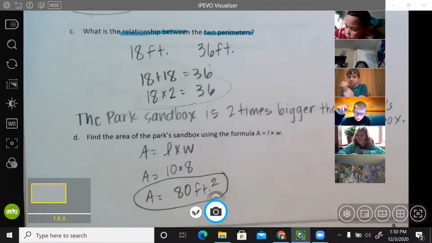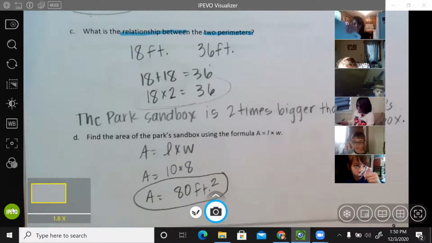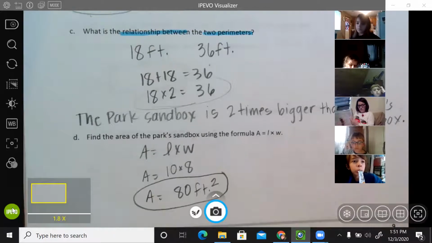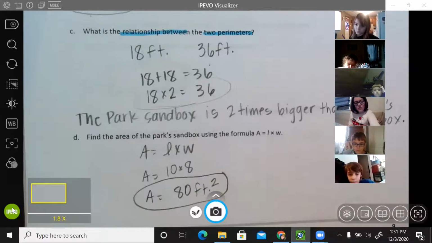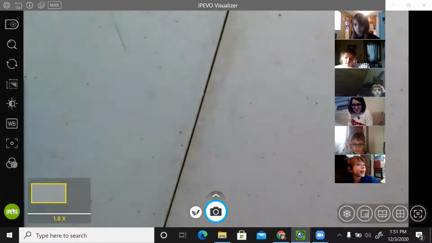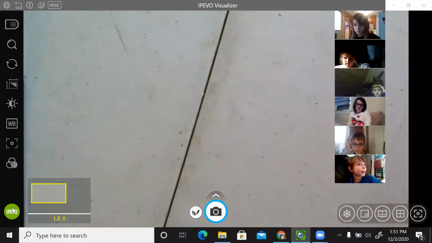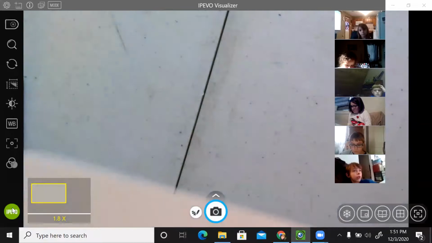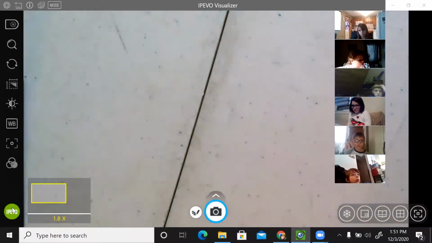Okay, so we need to go on to the next page. Andrew, let's put the Go-Gurt down. Come on, you're not even looking at the screen. You guys have the book in front of you, so you can open it up now so you can see both sides. I'm going to keep mine folded over so that it's easy for you to see letter E. But we're going to have to go back and look at this page, so leave your book open like this so you can see both sides.